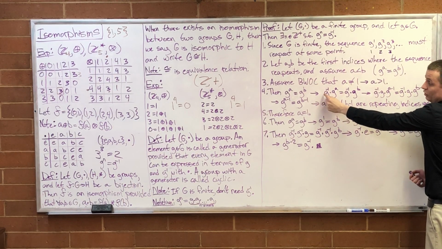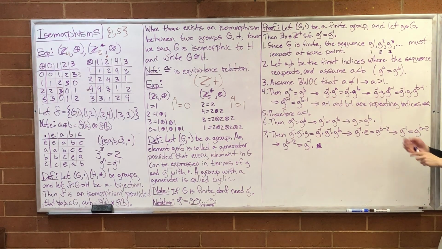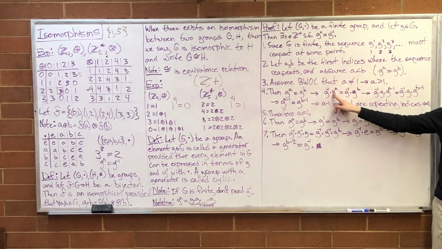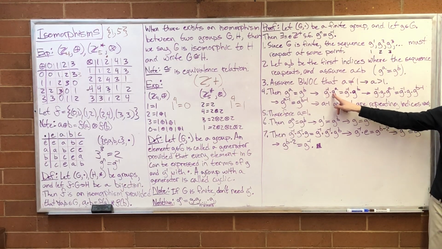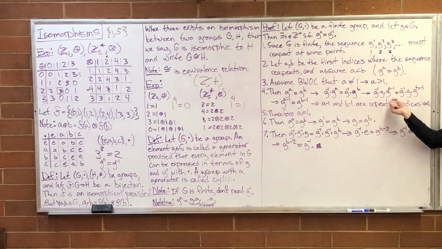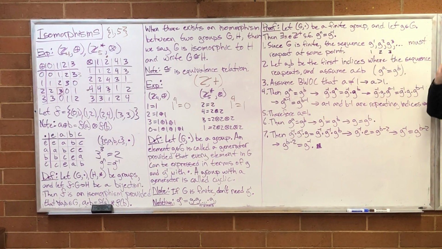And now, g inverse. Let me rewrite this really quick. Pull one of the g's out. So this was g to the a. Since g to the a is not 1, then it's greater than 1, so I can pull one of those out. Right? g to the a is not 1, so it's greater than 1, because it's an index: 1, 2, 3, 4, etc. So it has to have been at least 2.